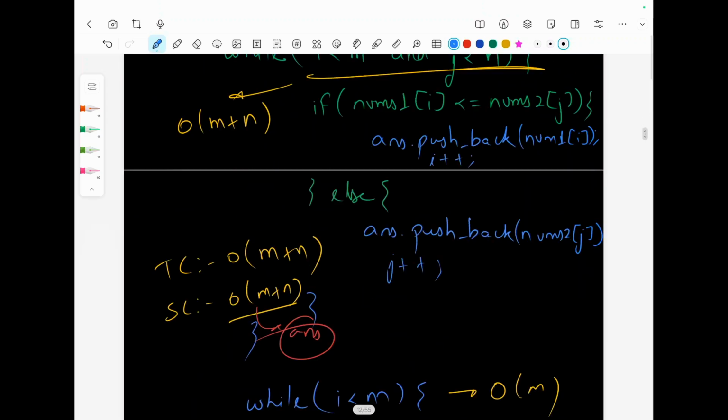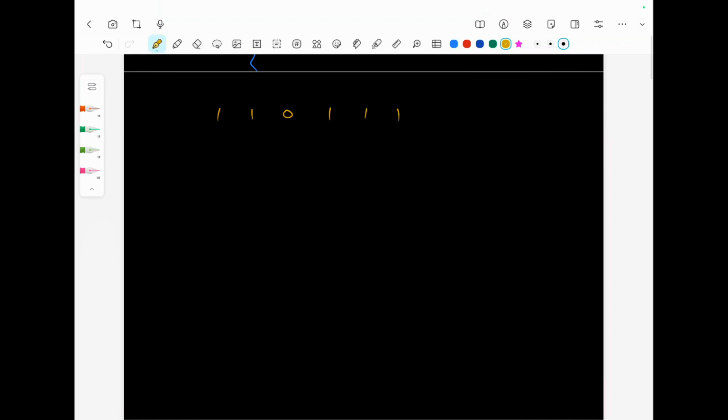So how are we going to solve this problem? We have this array and we have to count, right? So we will declare a count variable. Initially it is 0, and we will run our loop from here. We will check if nums of i equals 1, then we will increase our count. So initially our count becomes 1.